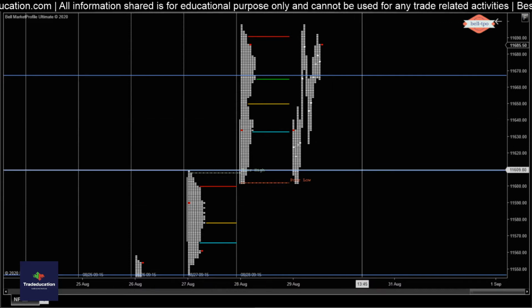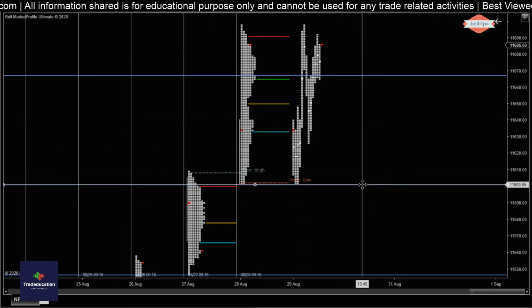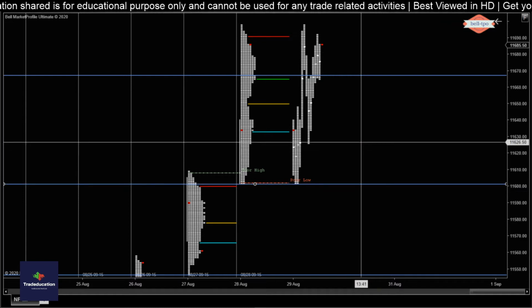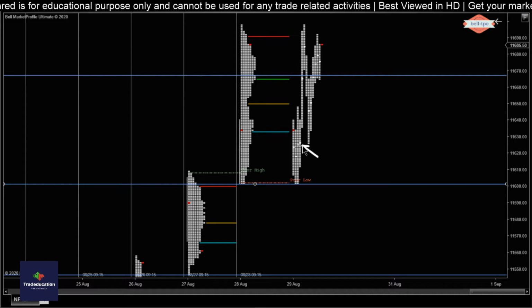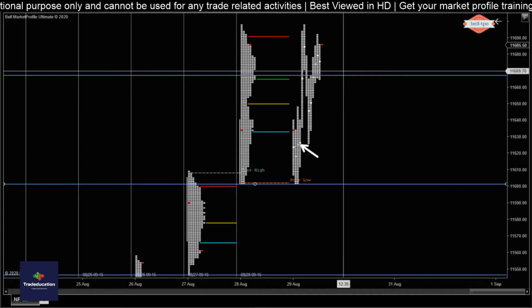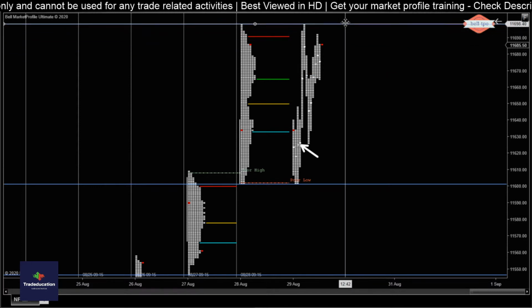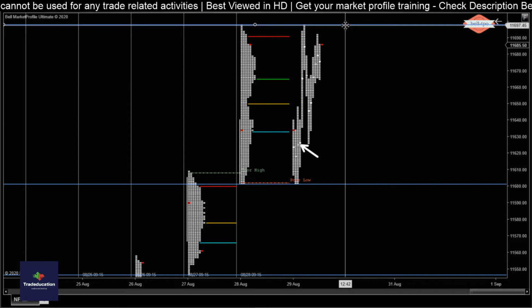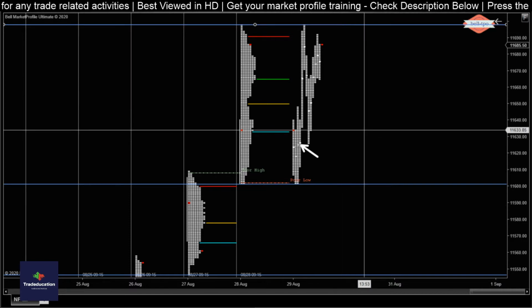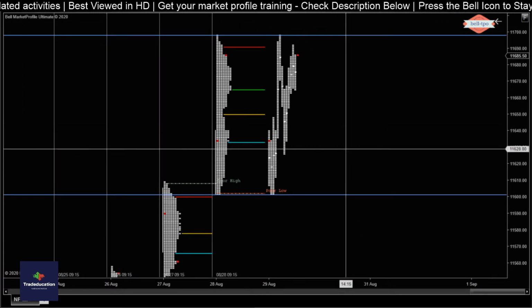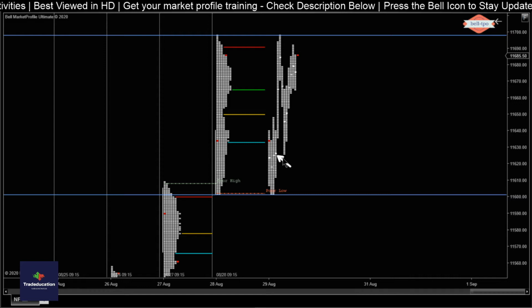So first of all, we have a poor low, so that is an intraday reference that I'm hoping to get tagged. Second reference is this half back, where exactly buyers came in and then they took the auction higher. Third reference is the high. Okay, not much, not a good excess. And yeah, so these are some of the levels which I'm seeing. So let me add this reference point.